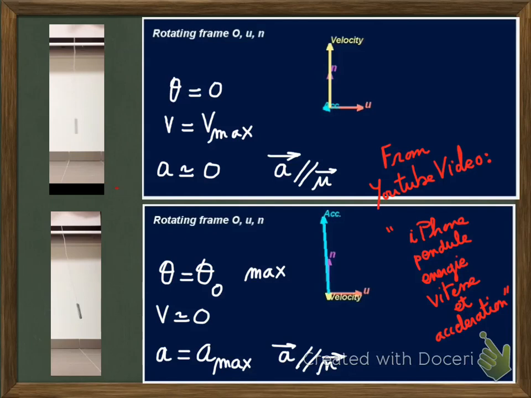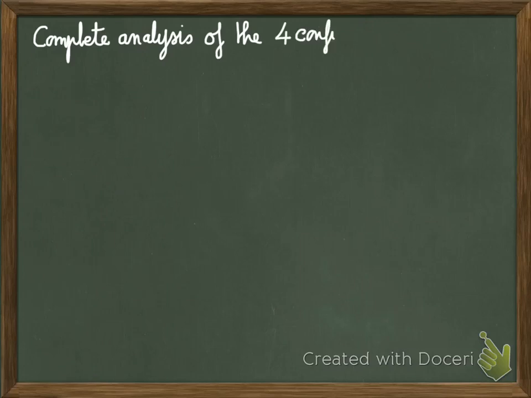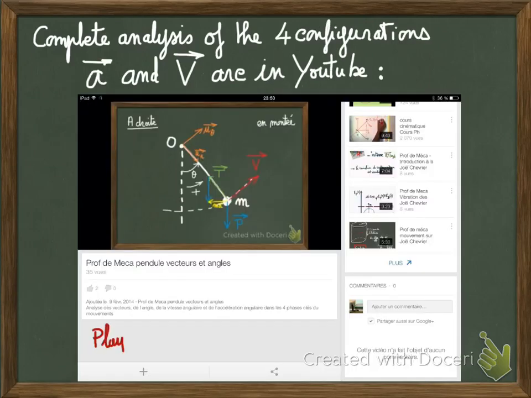That can be seen also either on the YouTube video, the same one, iPhone, Pendule, Énergie, Vitesse et Accélération, or that can be done if you want to complete the analysis of the four configurations by having a look on another video that is in the playlist iMecapProf, and that is called Pendule, Vecteur et Angle. On this video, all these four characteristic situations together with forces are explored.